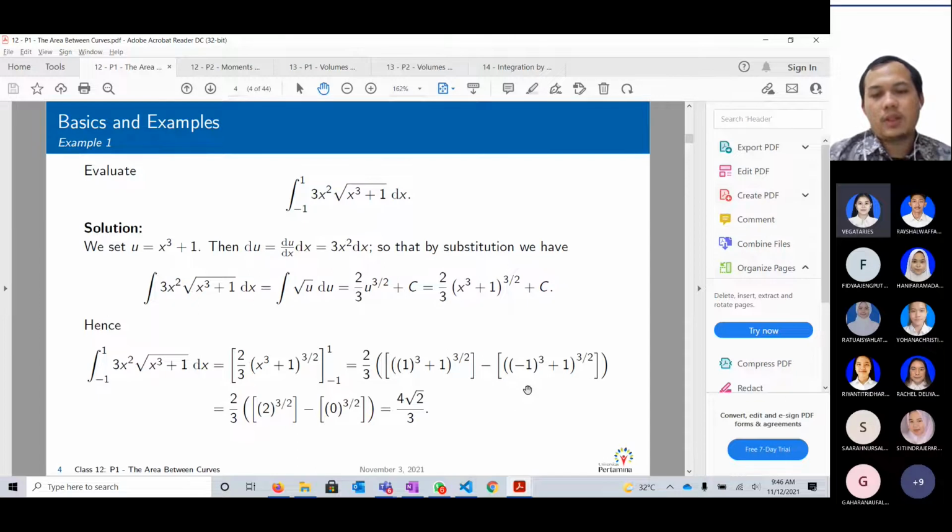What do you mean? For this part? Yeah, for this part it must be 1, but for another question maybe it can change, right? Yes, it depends on what the lower limit and upper limit are. In this case, we have that the lower limit is -1 and the upper limit is 1.